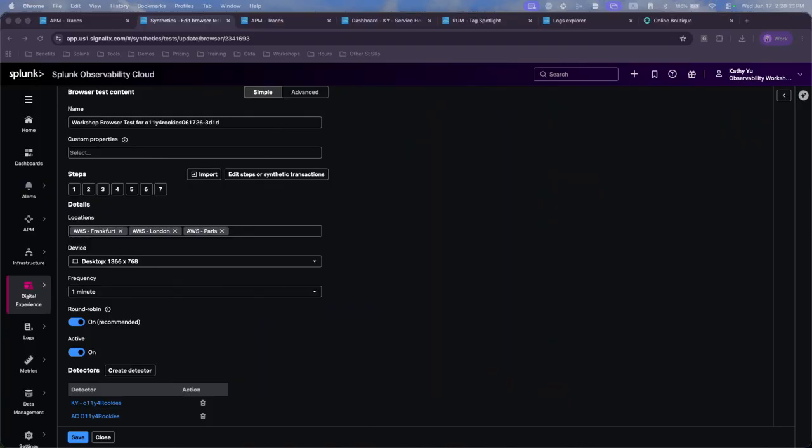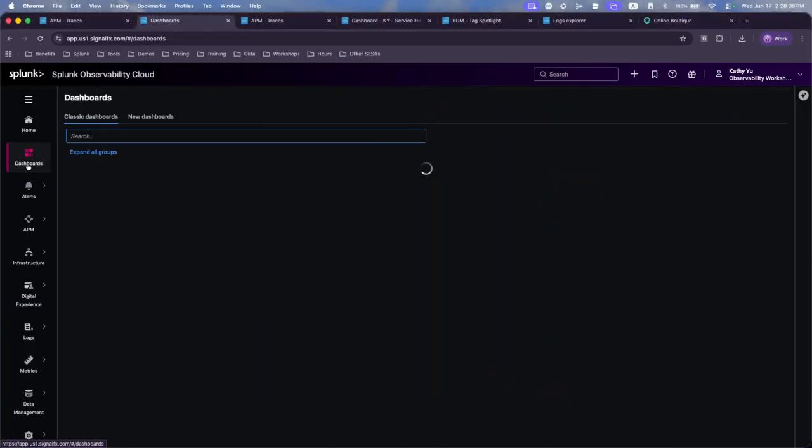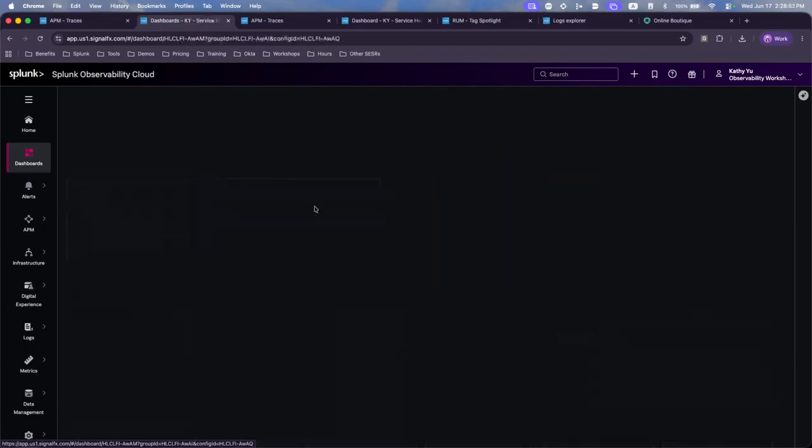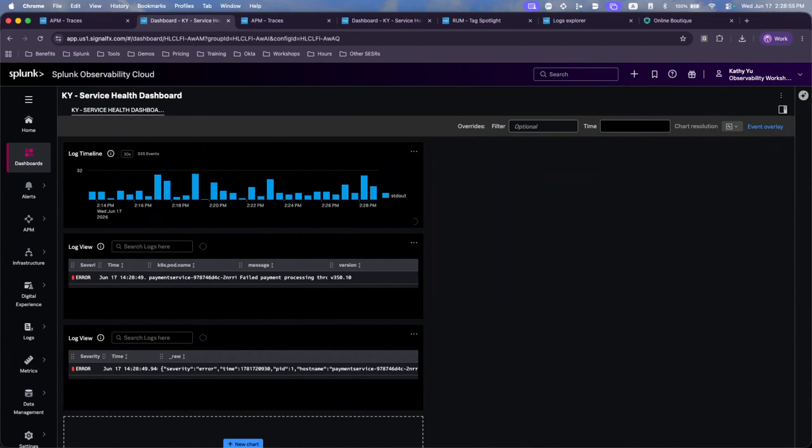As we already saved some useful log charts in the dashboard in the Log Observer exercise, we're going to extend that dashboard. If you remember the name of that, it was your initials and then service health dashboard. So we're going to return to that. We're going to Dashboards here on the left-hand side, and we're going to be taken to our team view. If you added it recently, you should be able to click on it from this recent view here, and it will show our previously saved dashboard.